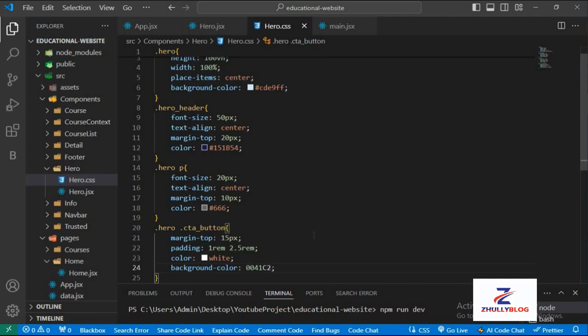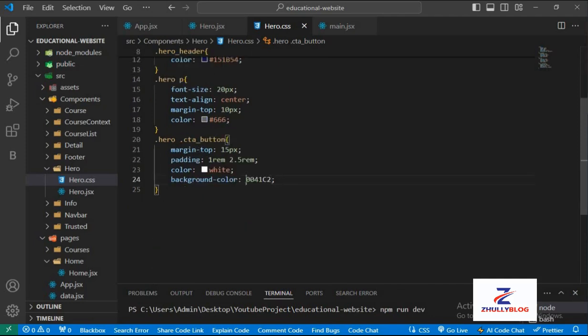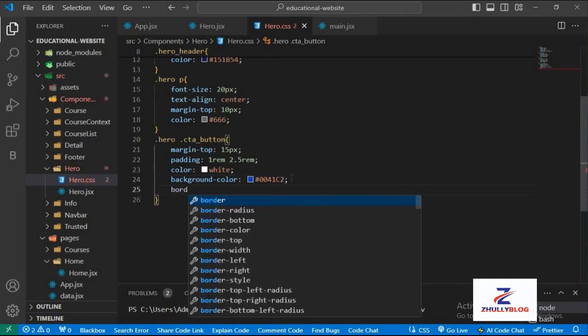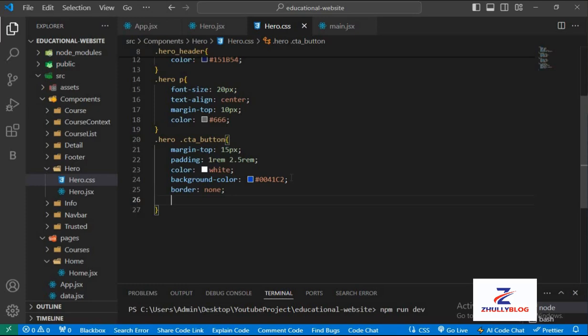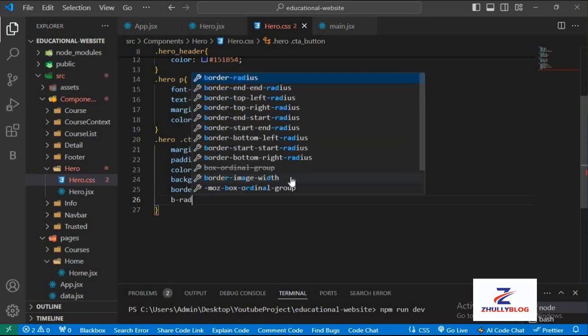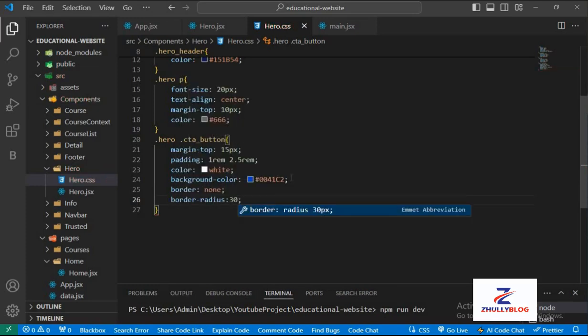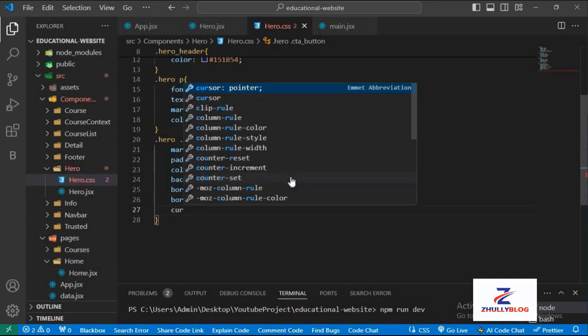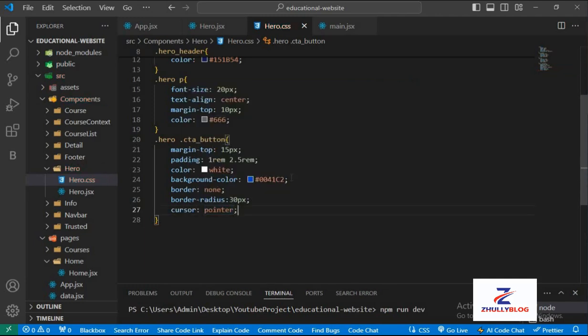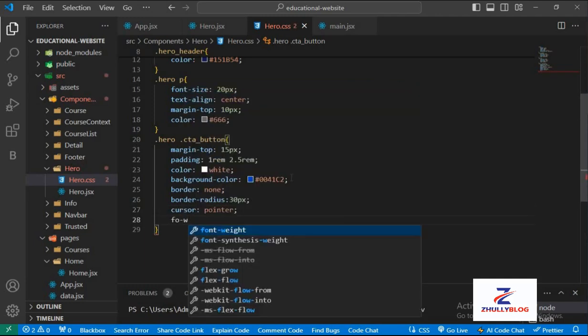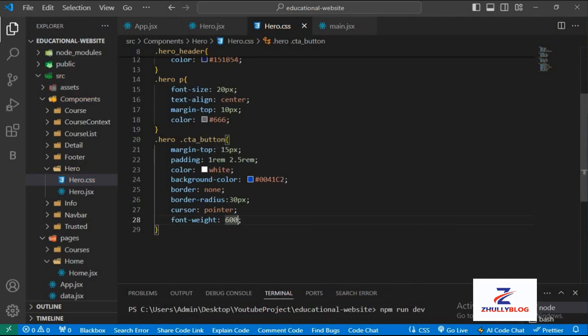So border is going to be none. And the border radius is going to take this value. Cursor is going to be pointer. And the font weight is going to take 600. Next is to work on the hover effects. The background color is going to take this value.